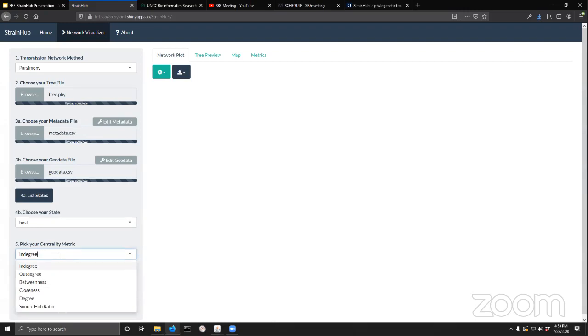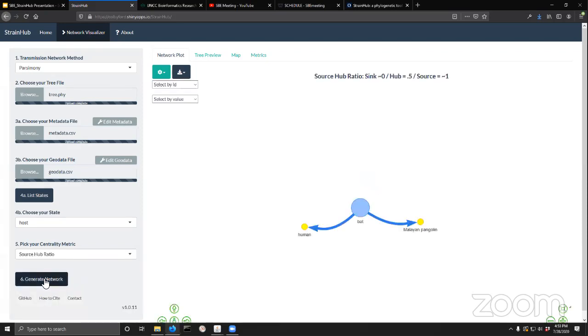In the paper, you can read a bit more about these. I won't waste time here with that. I'll choose source-up ratio for now, and I can generate a particular network. So instead of showing the tree as this complex structure, I can summarize that tree based off of the metadata that we have here. So in this scenario, you can see that we're looking at bat to pangolin transmission and bat to human, but no pangolin to human, at least in this particular data set.